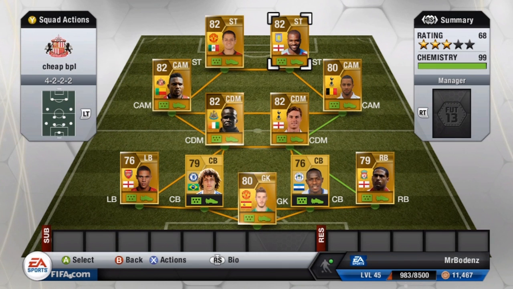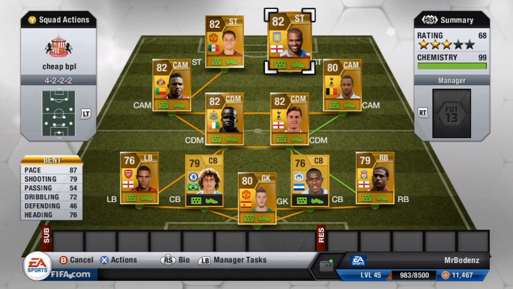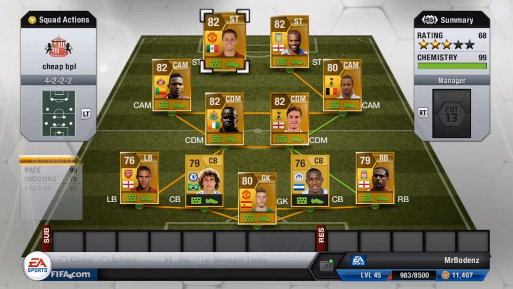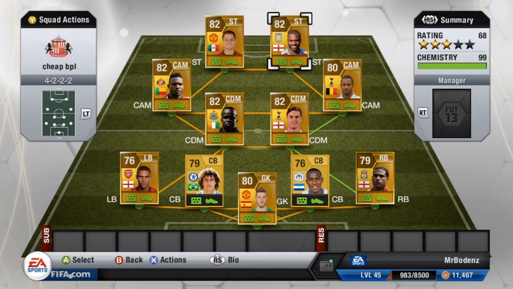And the two up front, lacking height. I'm going to say that now, lacking height. I bought Darren Bent because of his 76 heading. Every time I crossed the ball in, I wanted to. I don't think I ever scored one header with just crossing it in from the up front. So that was a bit unfortunate. But pace and strength and everything up there, really, really nice.